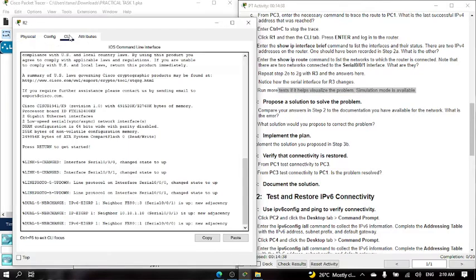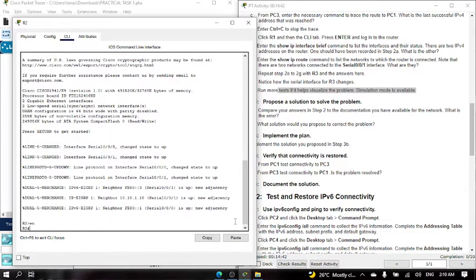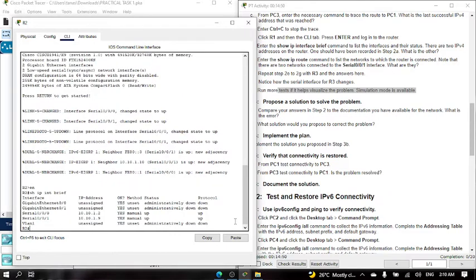Okay, CLI, enter show ip interface brief. Okay, so there are two connections here, Serial 0/0/0 and Serial 0/0/1.